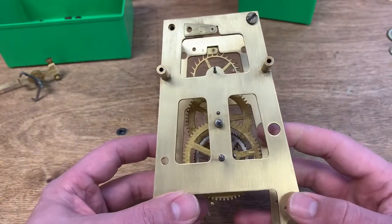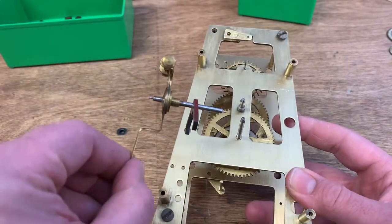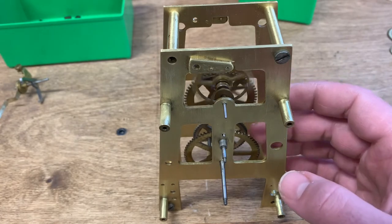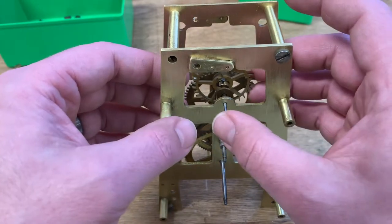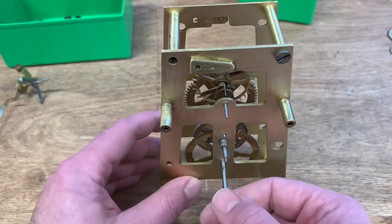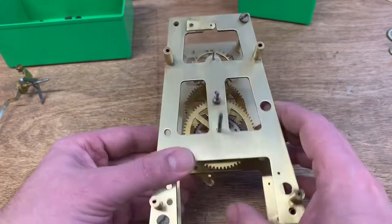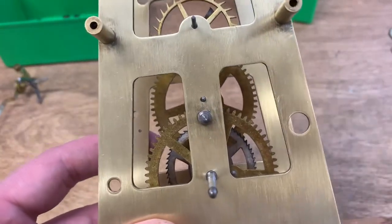I want to evaluate this clock for wear and decide what needs to happen next. I've left out the verge because that prevents the gear train from running freely, so I'm going to manually let this run and see how it does. It's a little sticky — I may have something slightly bent to investigate. Also, when you lacquer something — and I did lacquer these plates — the lacquer gets inside the holes and actually shrinks them a little, so I need to look at that.